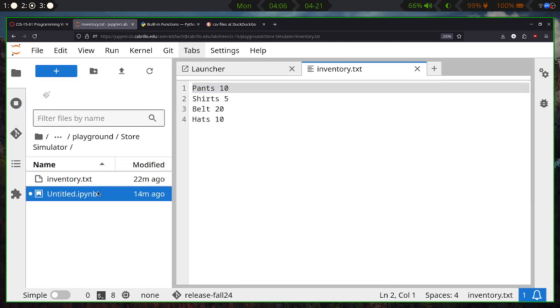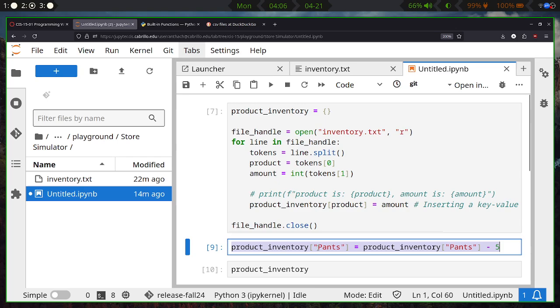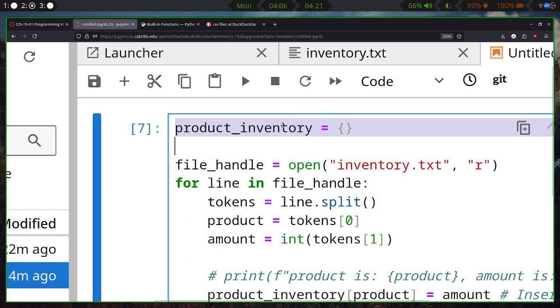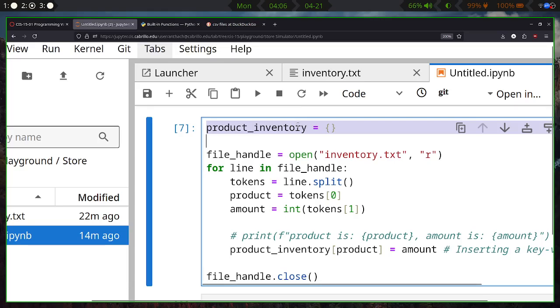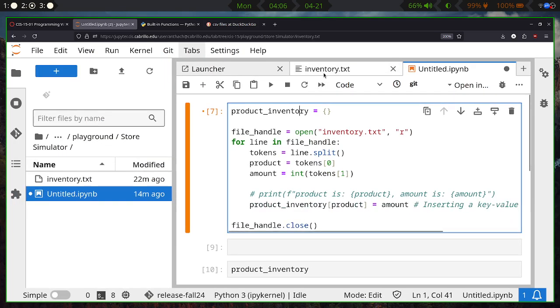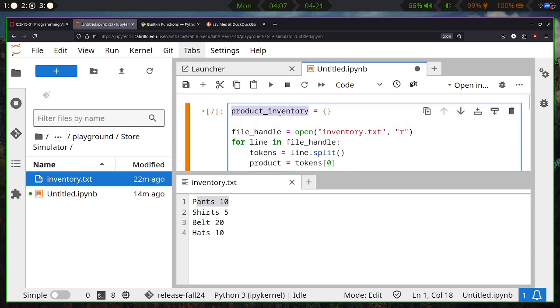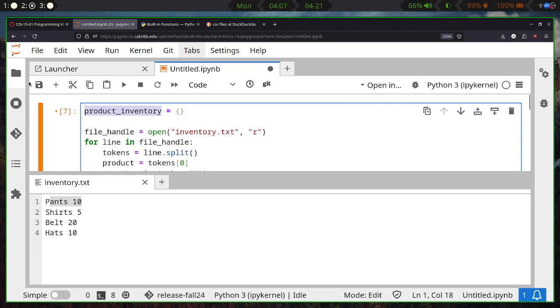Okay, and we ended up doing something like this right here. I did introduce a bunch of code to folks here, but basically we declared an empty dictionary, and our goal is to load the inventory into this dictionary. So an application would be to open up this file and grab each element, grab each key value pair, and then insert it into the dictionary. So that's what we're doing here.